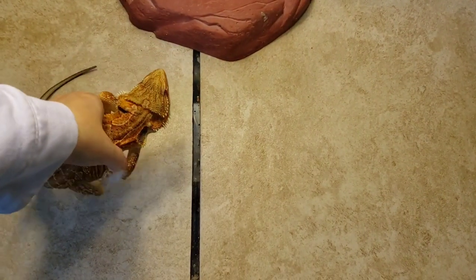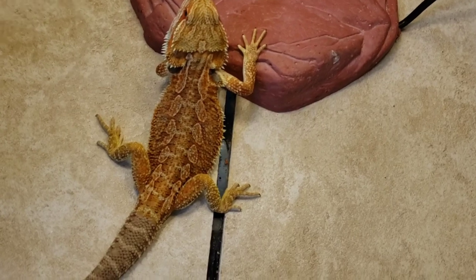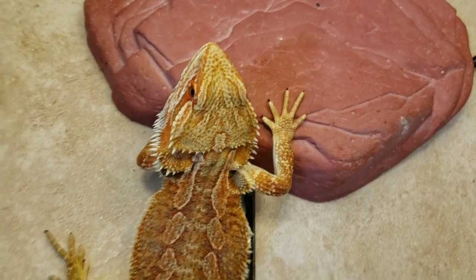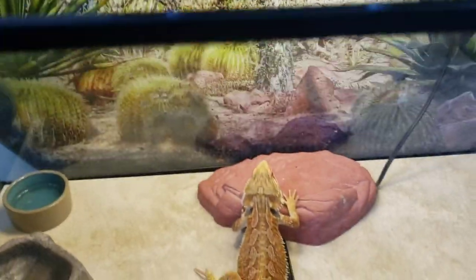There you go, Tater. Oh. Now doesn't he look so pretty? Nice and clean and sparkling. And so is his enclosure.